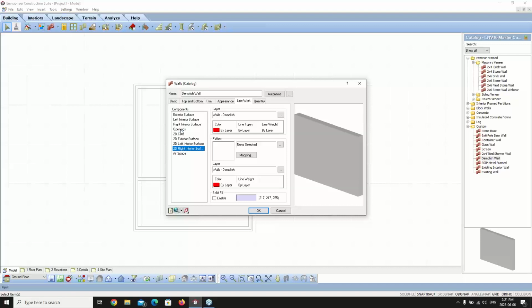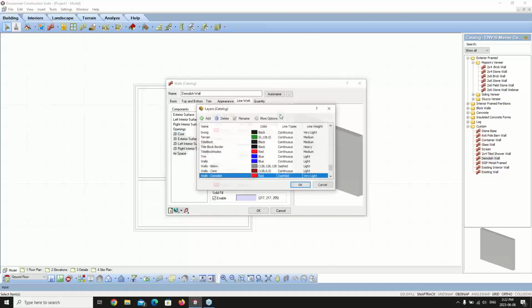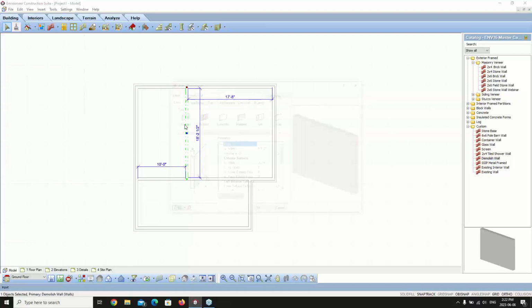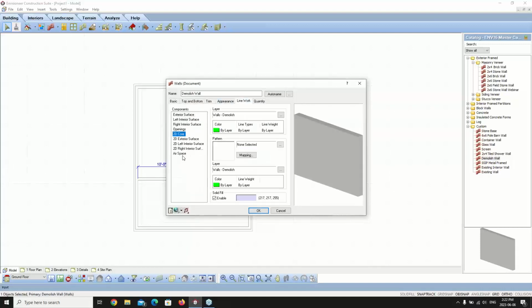I'm not sure why it's still showing as green, so let me just double check here. Line style.